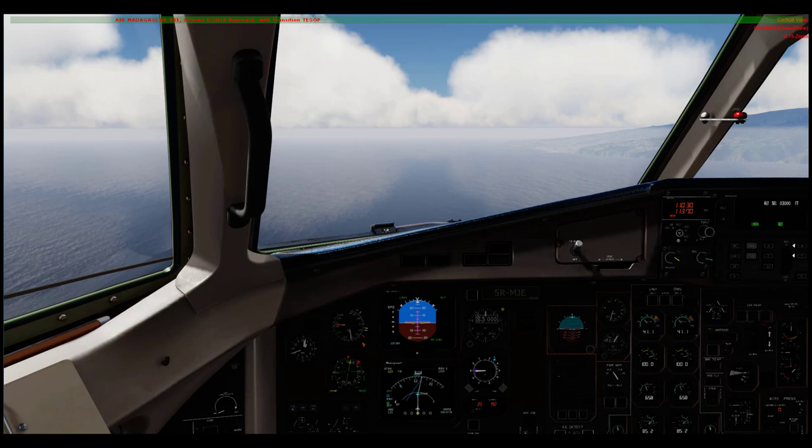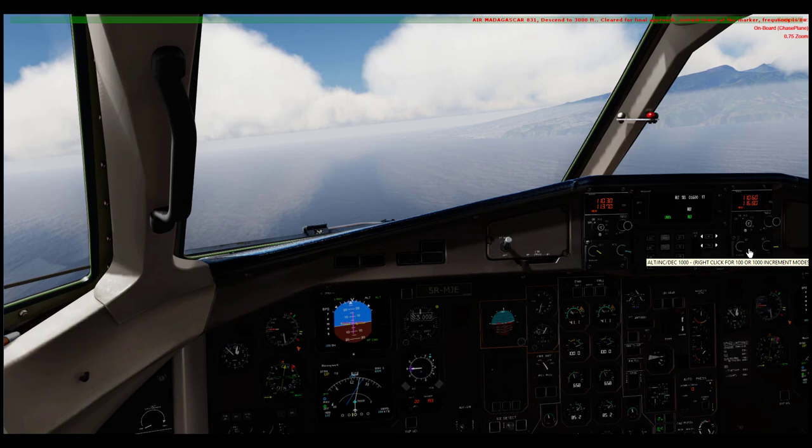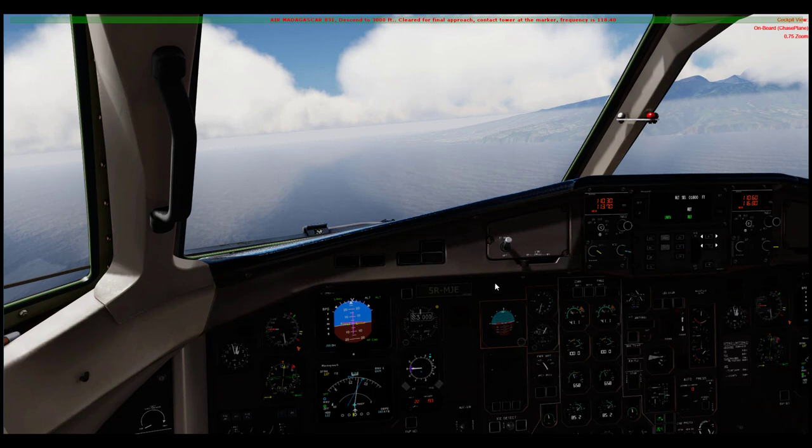Air Madagascar, 831. Descent to 3000. Final approach speed. Contact tower at the mark, frequency is 118.74. Air Madagascar, 831. Alright, we gotta be quick on this. Descent to 3000. Cleared for final, tower at the marker 118.4. Air Madagascar, 831.